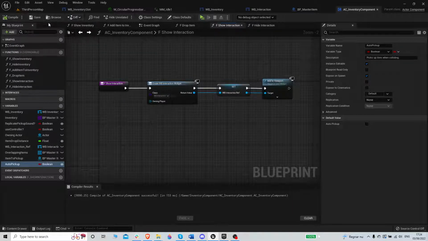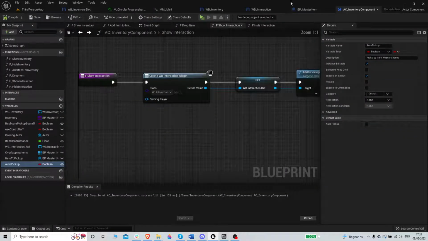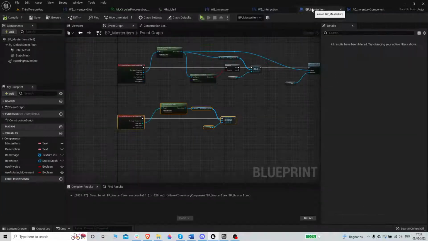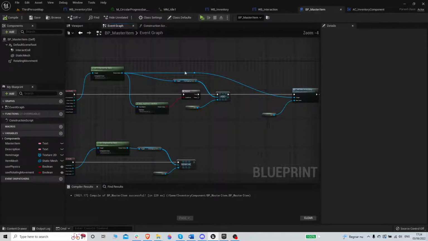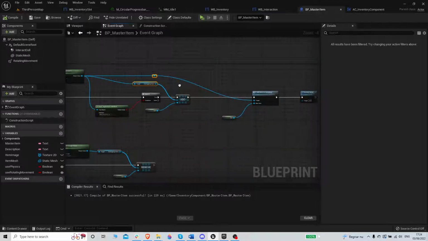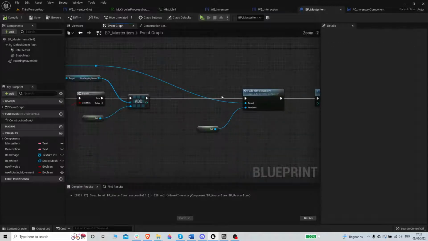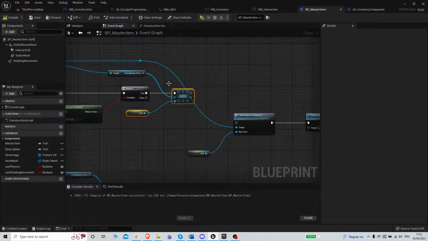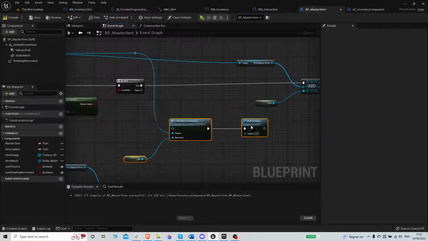So in our master item, before we do this, we want to swap here.